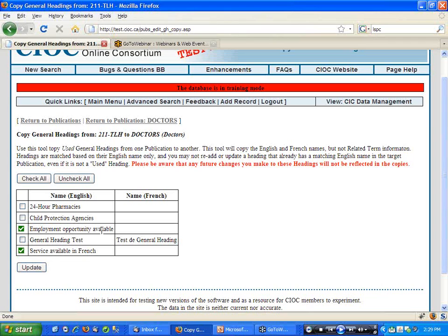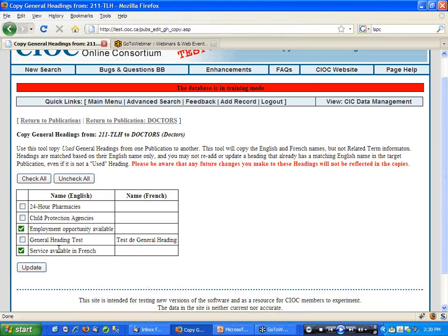However, it does give you some opportunity to synchronize headings between 2 similar but distinct publications. One of the major examples that spawned this was the fact that the CCACs had very similar classification requirements to the GAIN, which is Services for Older Adults, and that would in turn have very similar classification requirements to a dementia care network. So you can identify that there are certain headings in common with all 3 and use this tool, along with the other one I'm going to show you, to keep those headings synchronized between the publications. You do not have to synchronize all of them. As you saw, I can pick just specific ones that apply.